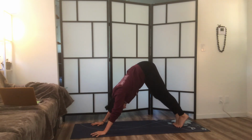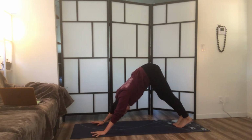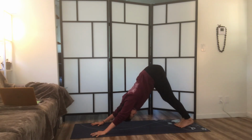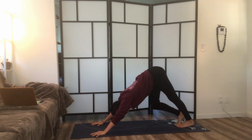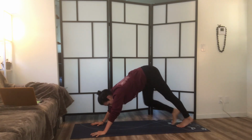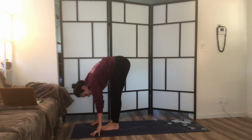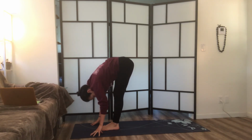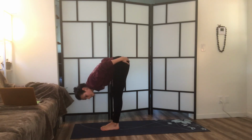Again, adding movement wherever we need to. Finding some pressure in our fingers and toes equally. Next inhale, let's look up between those hands. We're going to take a little walk, find ourselves right between them and forward fold. Seeing if we can raise our sit bones, raise the tailbone up to the sky, lengthening the backs of our legs.